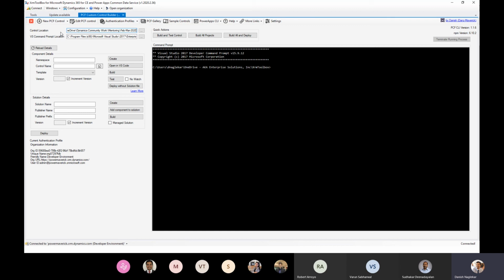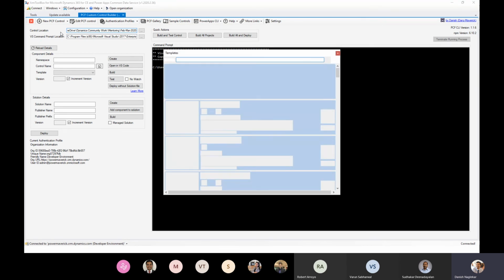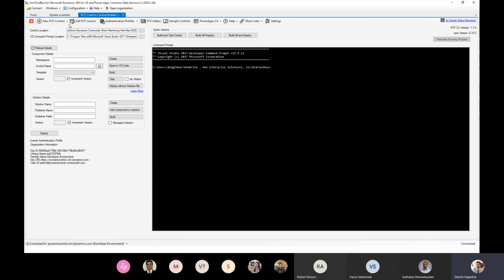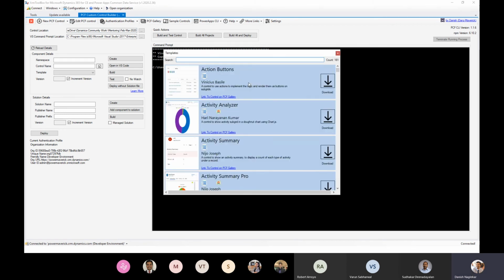What I normally suggest is you should be aware of the code as well if you're going to use it in one of your projects, because if there is any issue, there are two ways. You either contact the person who created the control, but if you are already aware of the code and it is available on GitHub, you can create a pull request, fix their code and help them out, and help other fellows as well.